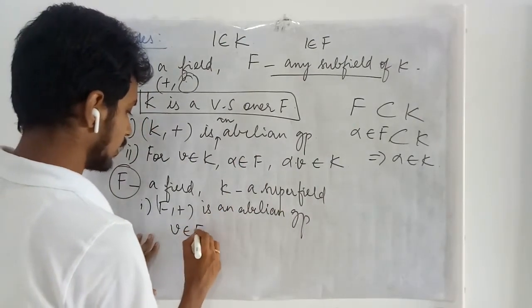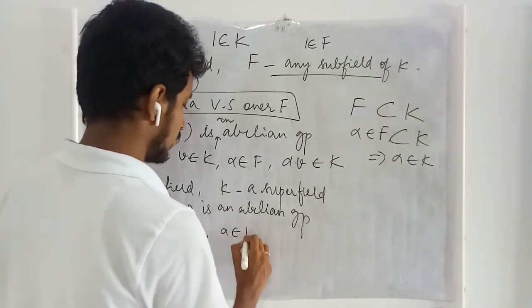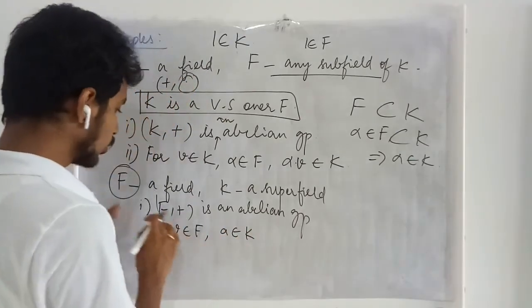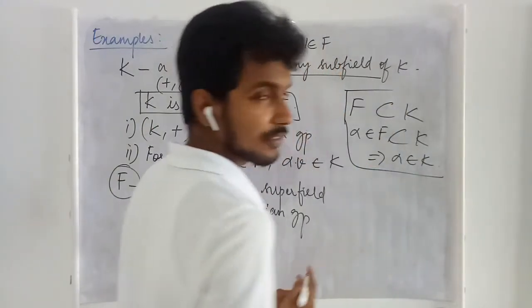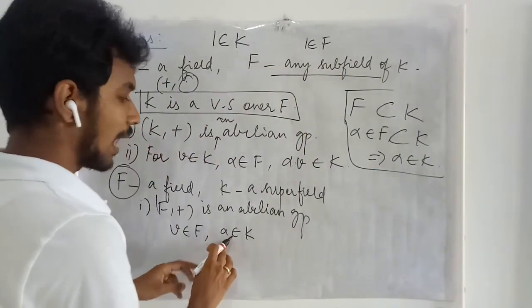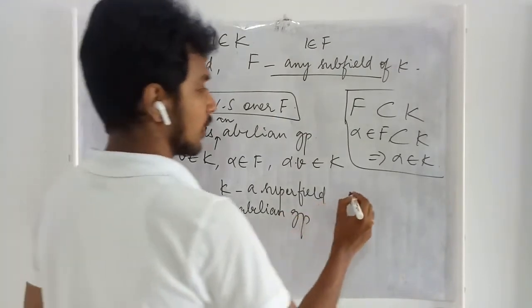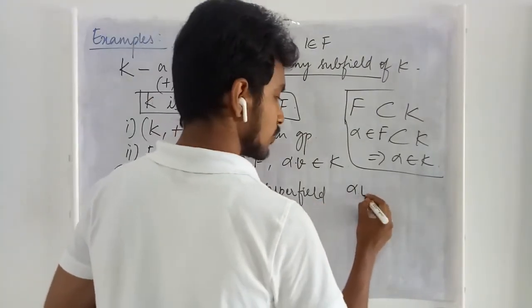Let me take some element in F and some element in K. Now here what is happening. All the entries of F are entries of K. Now I am taking an entry in K. I am multiplying this with V. This will surely land in K.